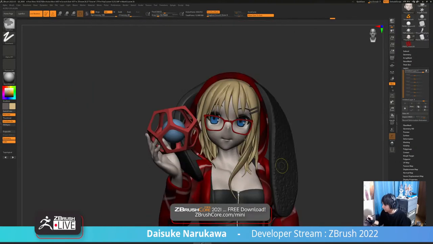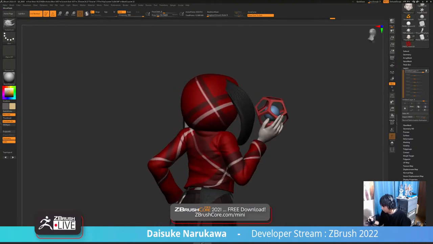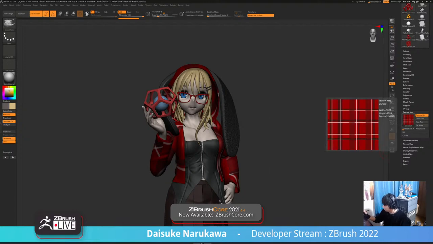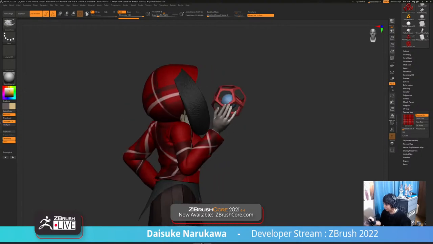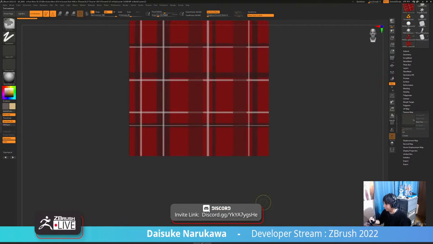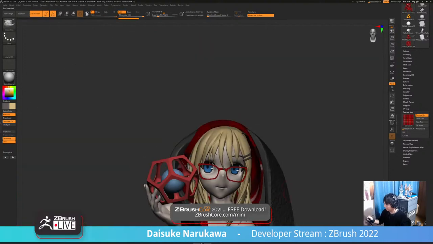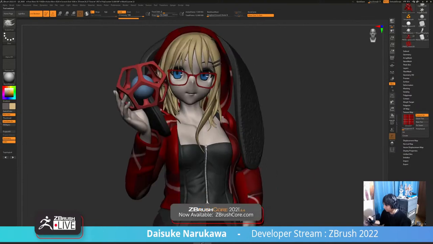Oh, missed the poly paint. When I did the poly paint for the cloth, I just used the textures. I made some drag rectangles, with vertical strips and then horizontal strips, and then just painted them over, and that's basically it. I think I showed this on the first stream I made for this character. It's not a hard way to do it, it's very simple. Just making a plane and then painting it. So I have a plane which is painted horizontally and vertically, and I just converted this to a texture and then applied it onto the surface. So nothing hard.